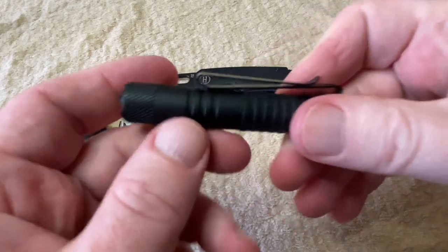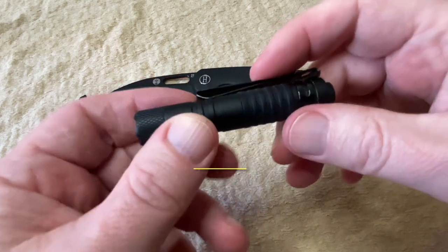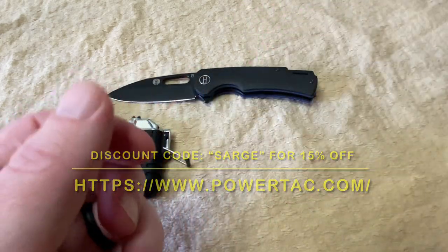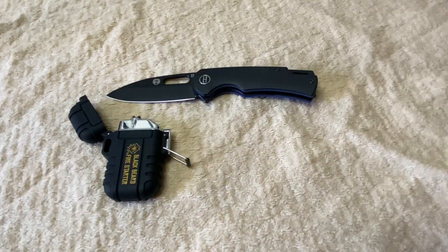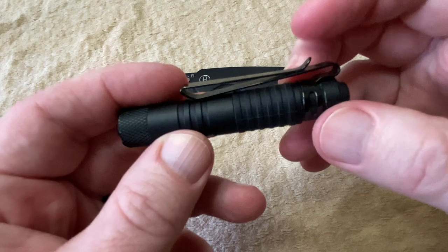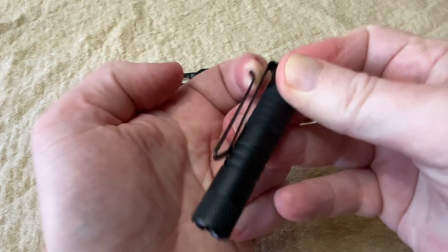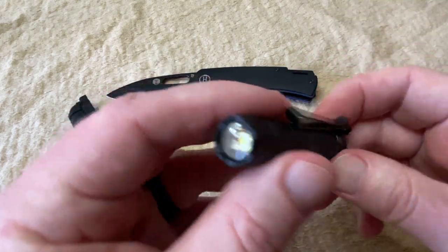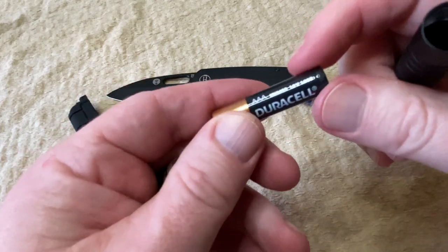Next item on my EDC is the Sabre mini flashlight from PowerTech. I do have a discount code for that as well. I did one little upgrade — I changed out the clip. I'll show you what the original clip looks like. I changed it for a double clip. The reason I like it is that it's a little bit looser since it was designed for a different flashlight, but you can clip it on the brim of your baseball hat and turn it into basically a headlamp. The other clip is great too. What's cool about this Sabre is that it runs off AAA batteries, which are readily available.